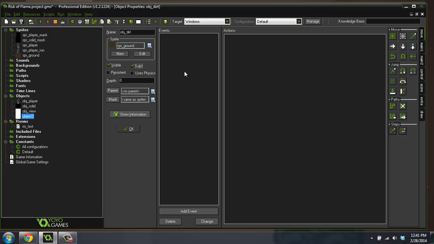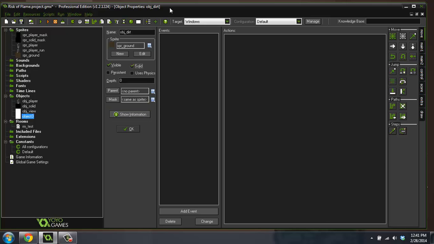Now a parent is basically like, okay, I'm the dirt object, I'm going to inherit all of the collision events and all of the actual code from that object, unless I have some of my own code, and then my code will override that code.